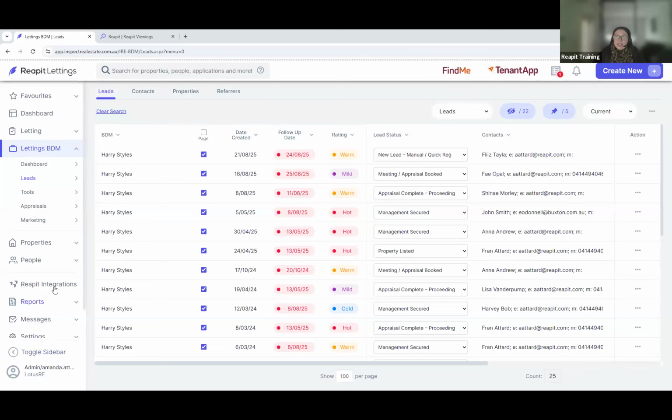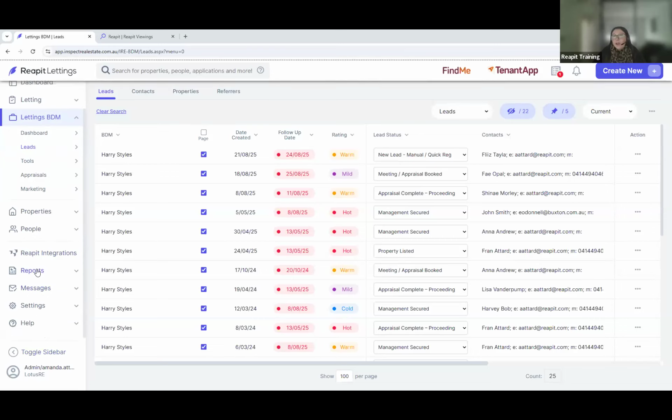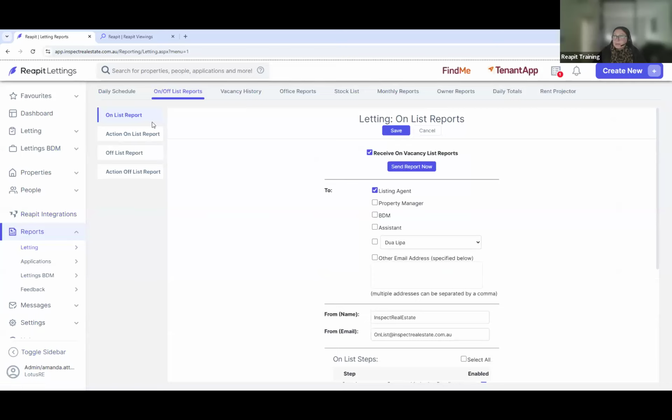So one common thing we see quite often is that the on and off lists are not completed. So under reports, letting, on off lists. In your system, under the on list report, select who you would like that on list report to be sent to, whether it's the listing agent or the property manager. When you upload your property into Reapit Lettings, that's when it's going to trigger your on list.